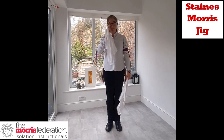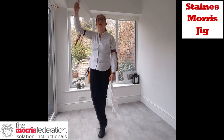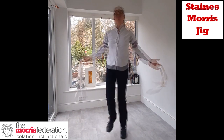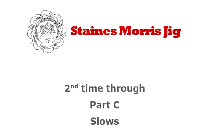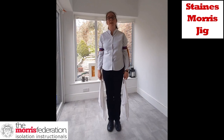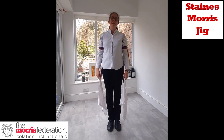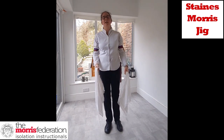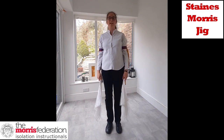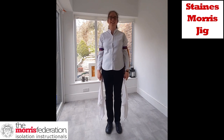The B music is exactly the same as what you've just learned. So it is side steps, side, and back, and shuffles. Your second time through your B music, we'll then do the first of the slows. So this is where the C music gets played slowly, and we do our real showy-off capers, which in Bledington, the first set of those are RTBs.